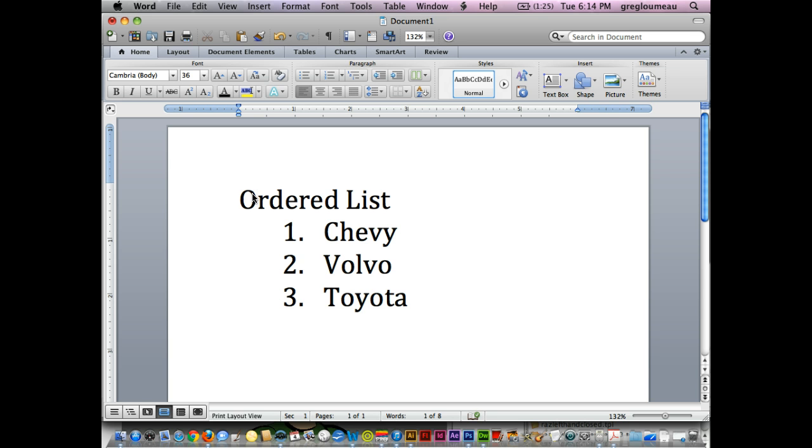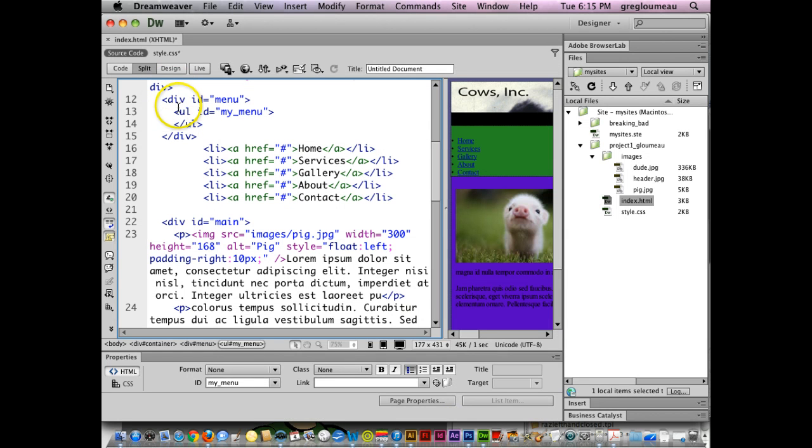Okay? Now, in HTML, when we make navigation menus, which kind of list do you think we use? Unordered. And is that because we used an unordered list earlier? I think so. You don't want numbers. We don't want numbers, exactly, right? So that's why when we go back to our HTML page here, we're using the HTML code UL, which stands for unordered list, because we don't want our home button and our gallery button and our about button to have big number 1, 2, 3 next to them. We just want them to be unordered, which means they have no numbers.